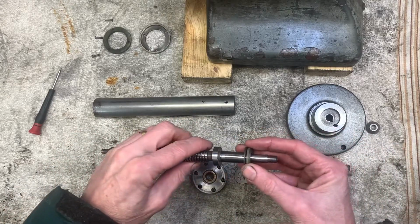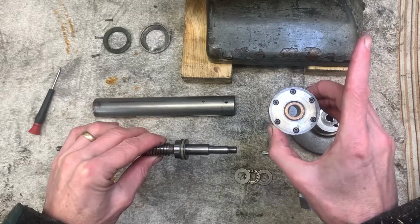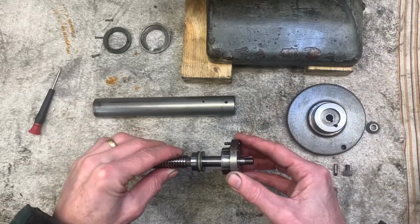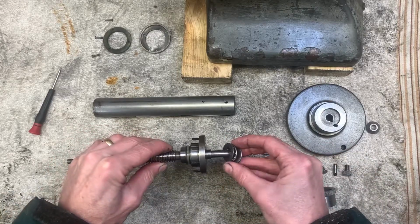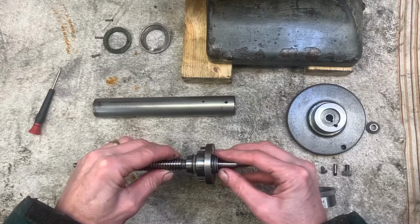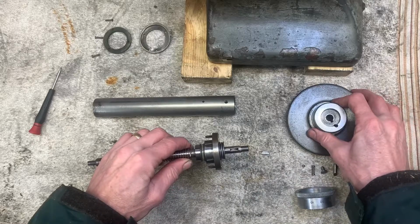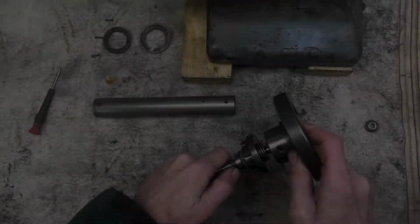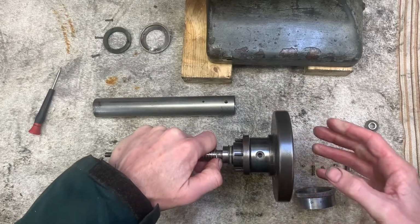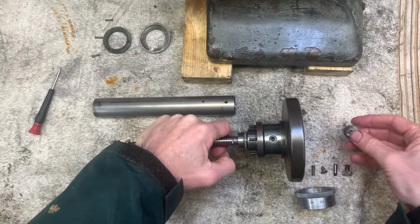I've got a thrust washer. This boss goes at the tail end of the tailstock. It's got an oil light bushing in there. Then you have another thrust washer. It's got a keyed shank. Put the key in. And then tension it with a nut.